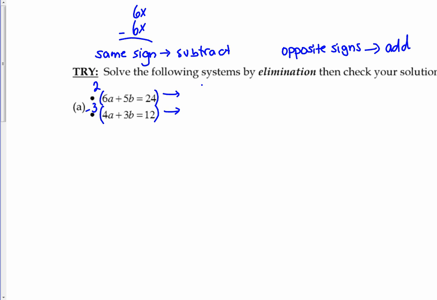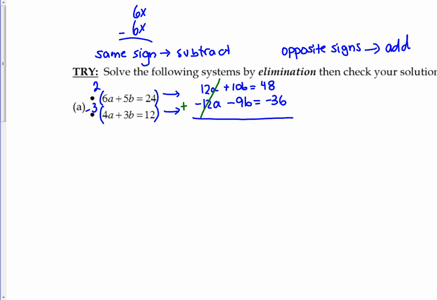Okay, so first equation becomes 12a plus what? 10b equals 48. Okay, second equation becomes negative 12a, because we're multiplying it by negative 3. Then minus 9b equals minus 36. See, now that the signs are opposite, we're going to actually just do what? Add. We would have had to subtract and then switch the signs anyways, so we basically skipped a step there by adding that negative. Okay, so what happens with the 12a and negative 12a?